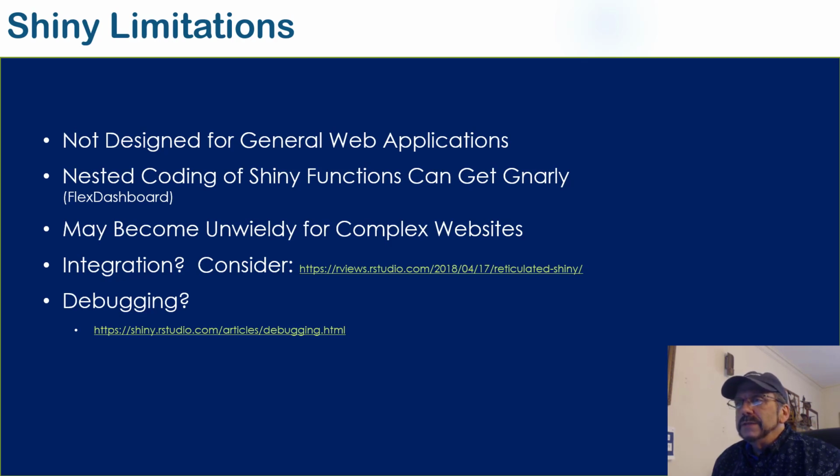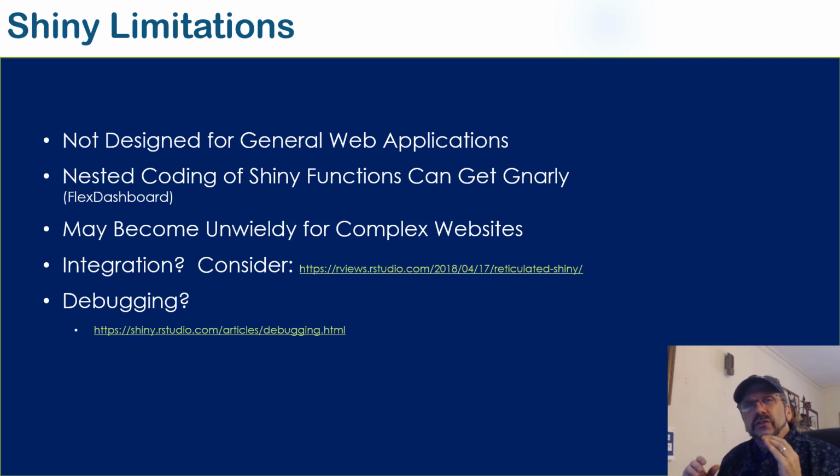I found initially using Shiny, nesting functions in Shiny can get very confusing very quickly. So I actually put out a message on Twitter, and somebody, I think it was RStudio, said, have you looked at Flex Dashboard? So I found, and I need to go back to some of this, and I showed you an example, Flex Dashboard was a way that allowed me to create a little cleaner structure around it without as much complexity. And I may do another presentation on that.